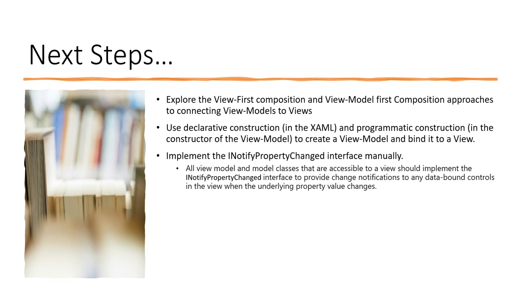So if something comes along and changes a property, well, we talked already about the idea that the view model would let the view know that this property has changed. So it might be necessary to do something different in the user interface, for example. A note here: whether it's an actual model, because sometimes we will bind a model object directly to a view, as long as the view model's in charge, we can bind a model or a view model. Whatever classes are accessible to the view must, instead of should, I should say must implement INotifyPropertyChanged, that interface, and that raises an event anytime any property is changed.